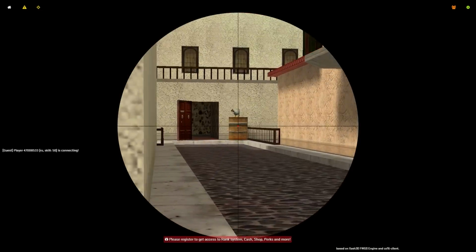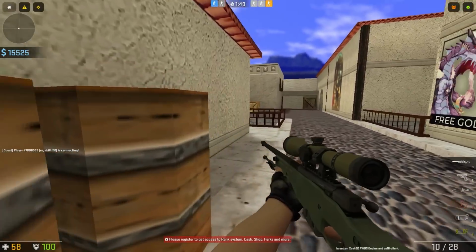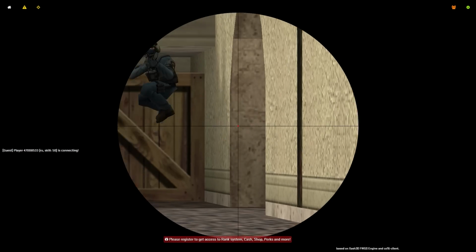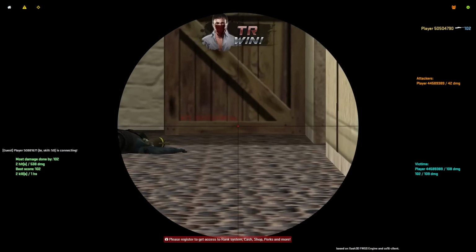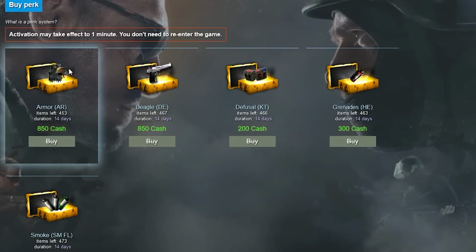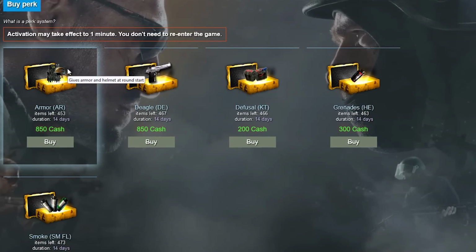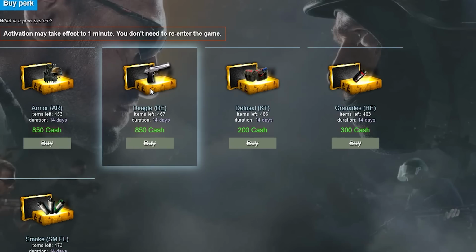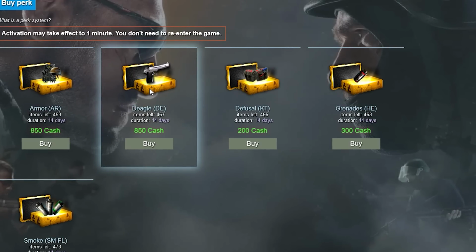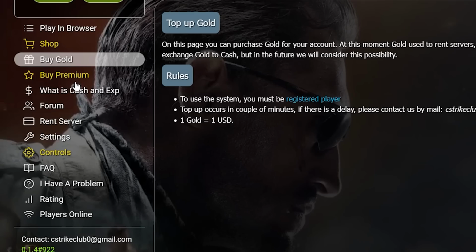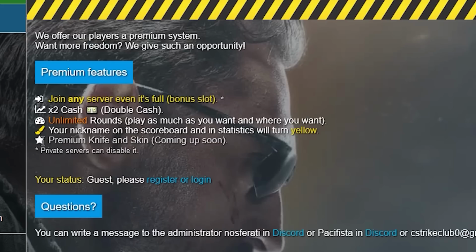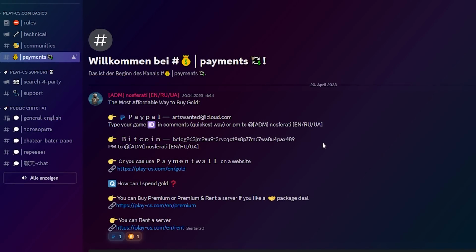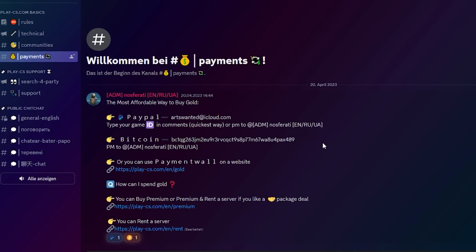Because you get all sorts of bonuses, you can earn currency, woo! With that earned in-game currency, you can buy bonuses. Like always spawning with a Kevlar, defuse kit, nades, or even just spawning with an outright Deagle. And to earn this in-game cash faster, why not purchase premium access with gold? And gold can be bought with US dollars, or Bitcoin, or whatever payment they accept.